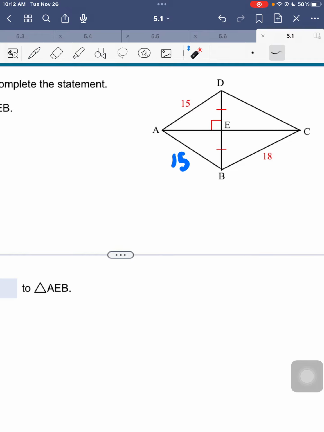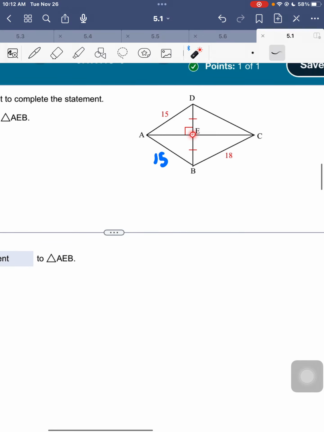Okay, and now we can do the same thing here, guys. Look, this is 90 degrees because of the linear pair theorem, right? If this is 90, what's 180 minus 90? 90. So we know that this is also a perpendicular bisector of what segment? DB. So now we know any point on this line, C is a point on this line, right? So C is going to be equidistant to the endpoints of the line segment that it bisected. So that means if this is 18, this also has to be 18.